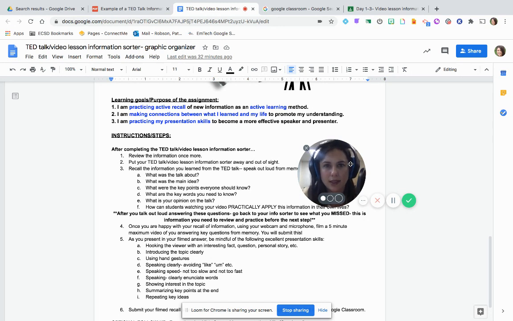Now here's a bonus step. This is a step especially if you like to work with others while learning, also especially if you are struggling with presentation skills. See if you have a classmate in the class that you connect with. Message that student on Teams, for example, and ask, hey, can I practice my active recall in front of you? Can you give me some feedback, please? And maybe your classmate would be willing to listen to your 5-minute presentation of the lesson information, and you can listen to his or her presentation and you can exchange feedback. But that's optional. I leave that up to you.